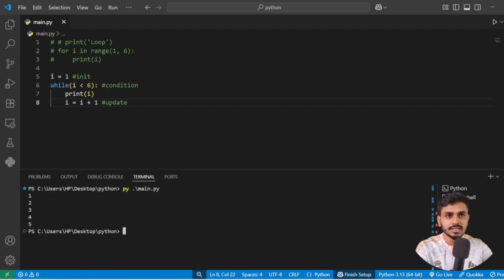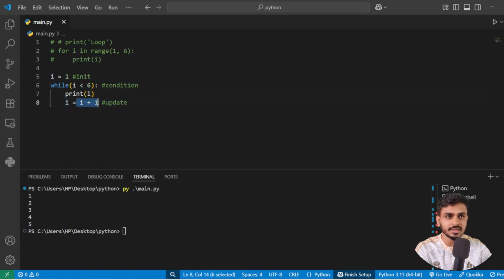Initially the i value is 1. We check: 1 is less than 6, yes, it returns true, then this block of code will execute. Print 1 and i becomes 1 plus 1, so in the second iteration the i value will be 2. 2 is less than 6, it returns true again, then this block of code executes again.